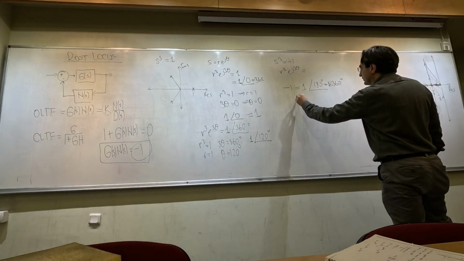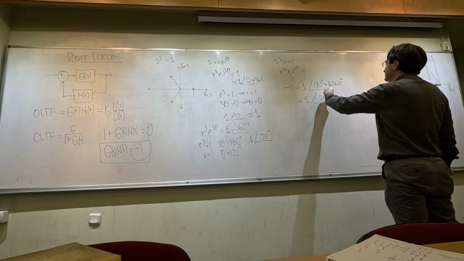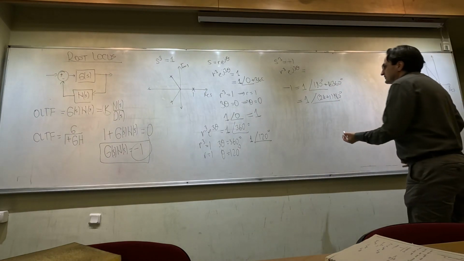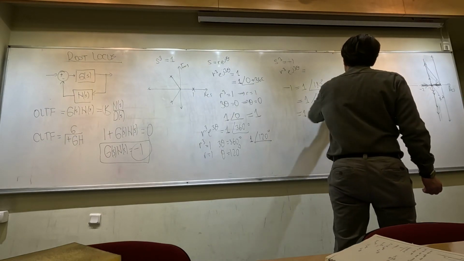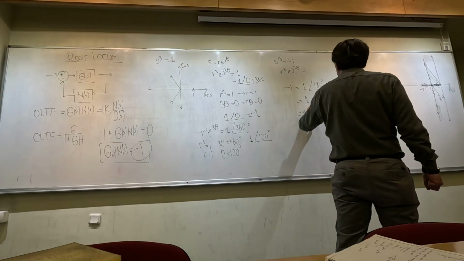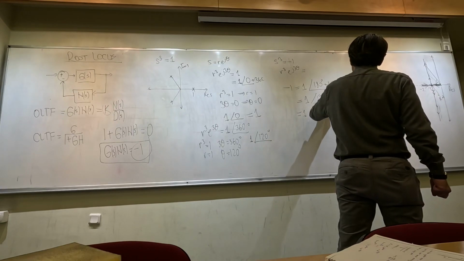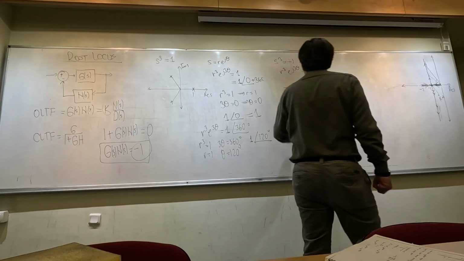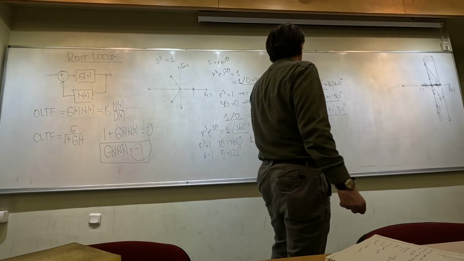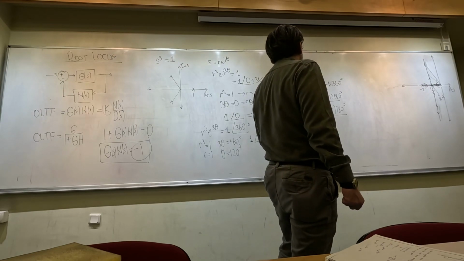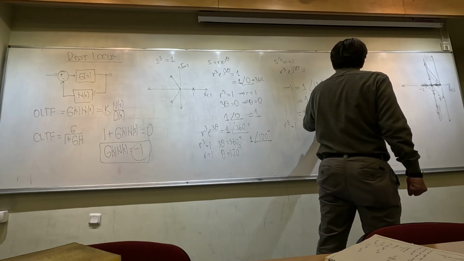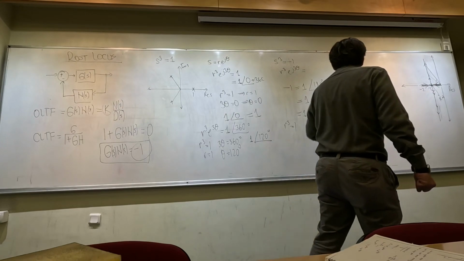So I can write minus 1 as 1, and 2k plus 1, 180 degrees. Okay? Here, sometimes I will be able to write the following. Here, it really does not matter if this is plus 180 or minus 180. So I can write here plus minus 2k plus 1, 180 degrees. So if I equate this thing to this polar representation of the minus 1, then I get r cubed is going to be equal to 1, and 3 theta is going to be plus minus 2k plus 1, 180 degrees.